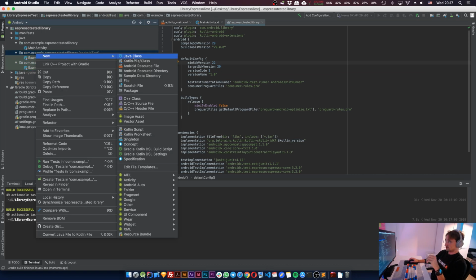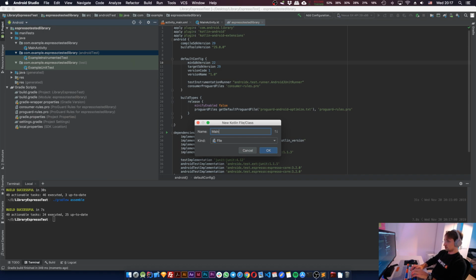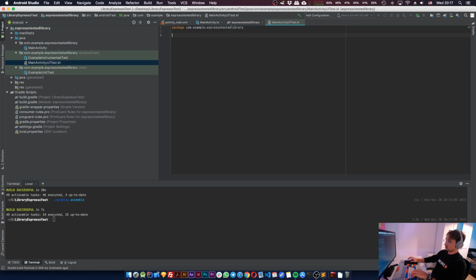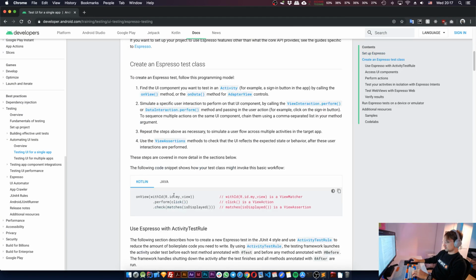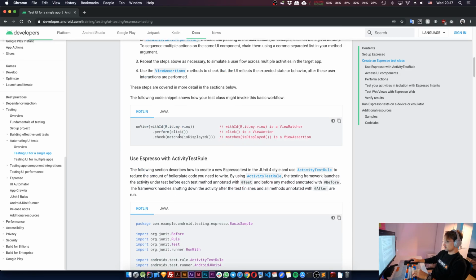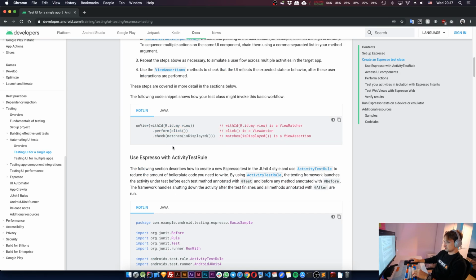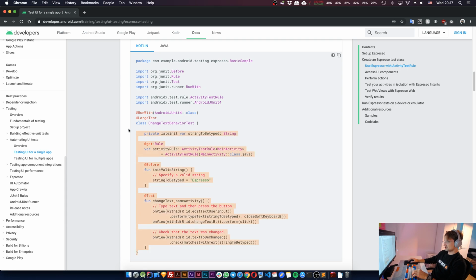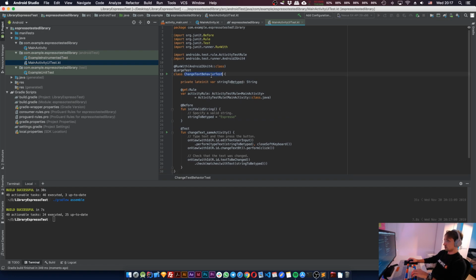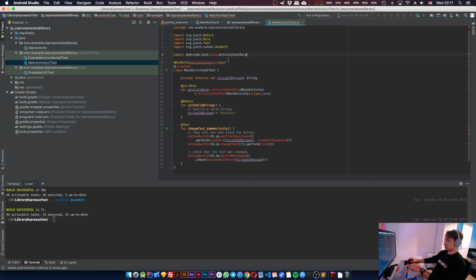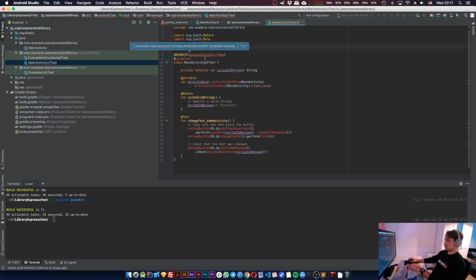Let's create a new test. We're going to call this MainActivityTest, MainActivityUITest maybe? Cool, and now, do we have some example code in here? Yeah, that's how you click on something, and that's what I want. This is an example class, that's great. Let's just copy all of these things and we're going to modify it anyway. It's not ChangeBehaviorTest, it's MainActivityUITest. That's it. And this is deprecated in Java. All right, let's just remove these and re-import these things.